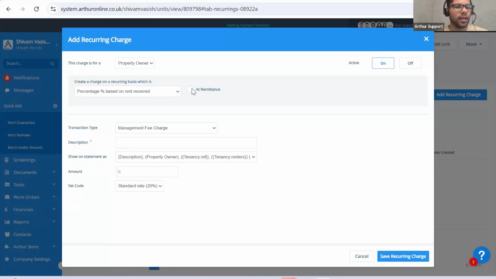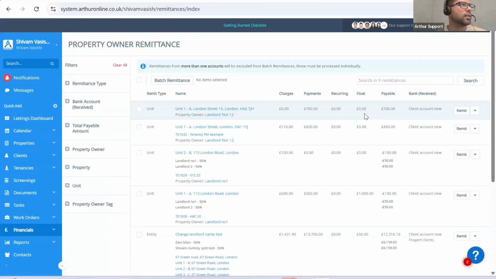Because if you untick it, it will generate the management fee when the rents have been received at the property or unit level, not at the point of remittance when you're going to pay the landlord. So we'll look into the implications and see if that's something we can add. But at the moment, if you're adding management fees at the property or the unit level, make sure you are ticking this box, which means it will only be applied when you remit the landlords from here.